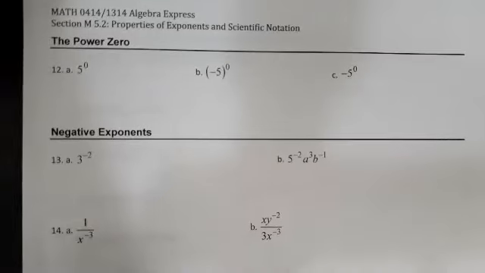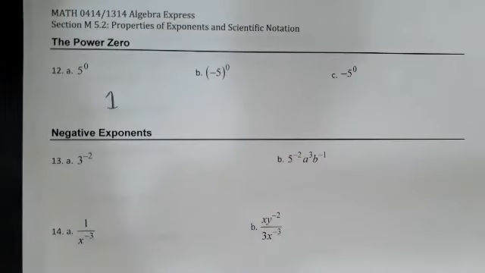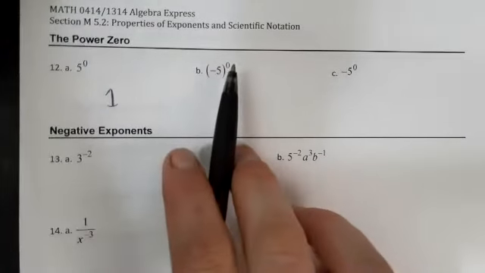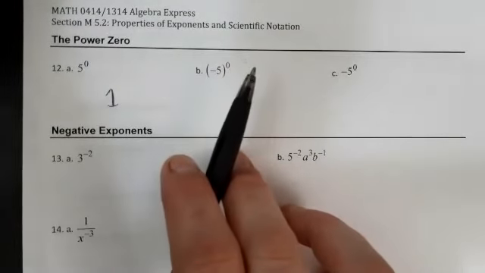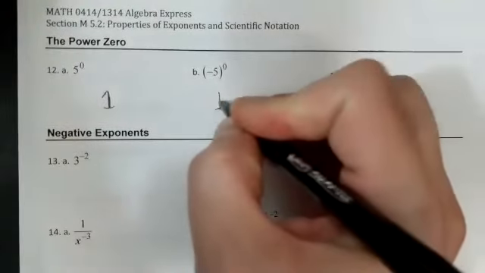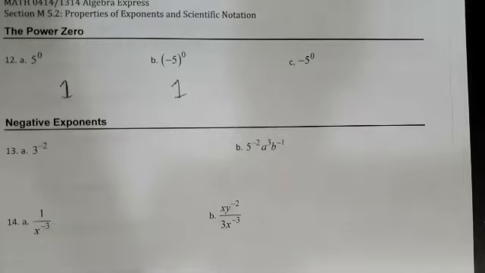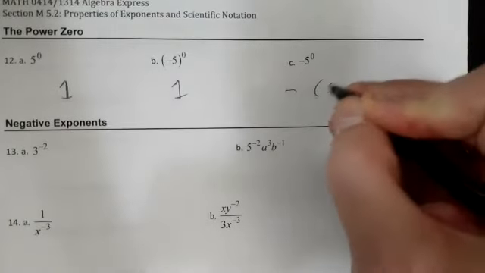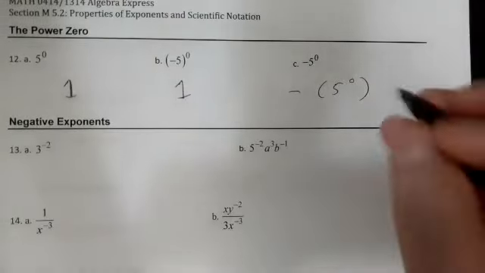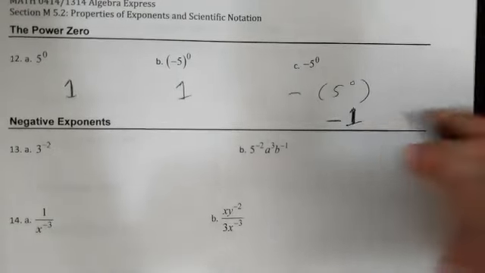So things to the 0. Whether we take 5 to the 0, this should be 1. If we take the negative 5 and we raise this to an exponent of 0, it's like this entire thing is getting raised to 0. This is 1. This one, I think they're trying to be a little tricky, right? Because this is like we're taking the 5, raising it to the 0, and then we're tacking on a negative. This one will actually give you a -1. So this one's giving us -1.